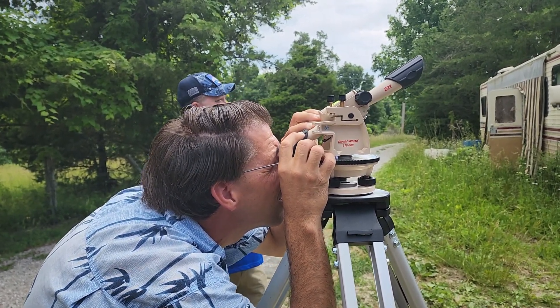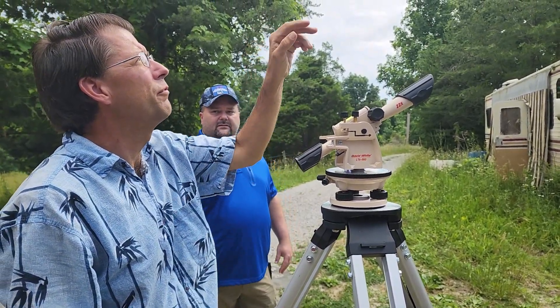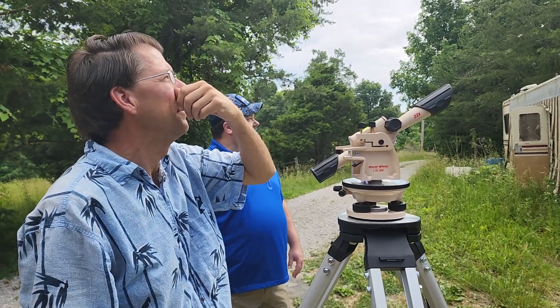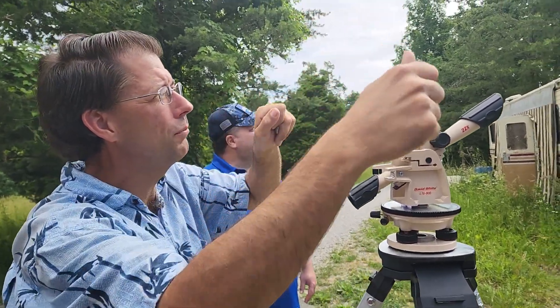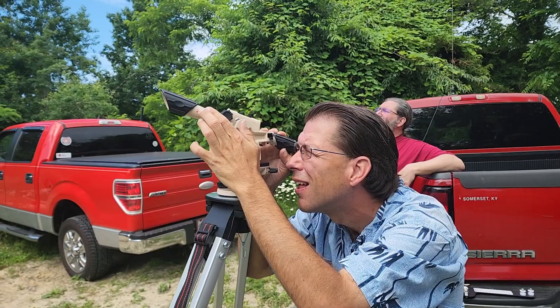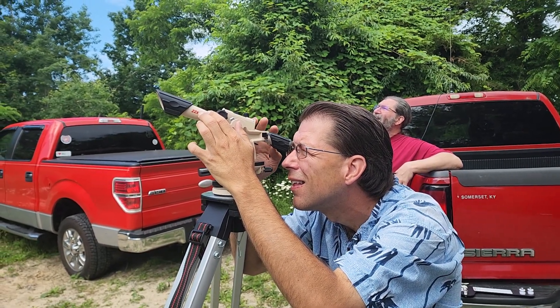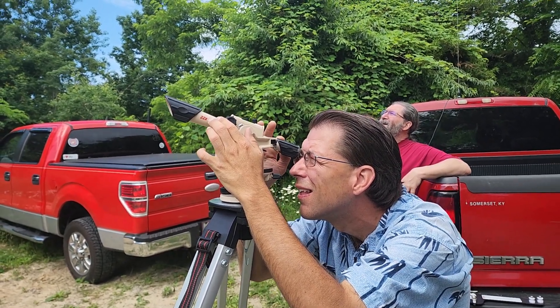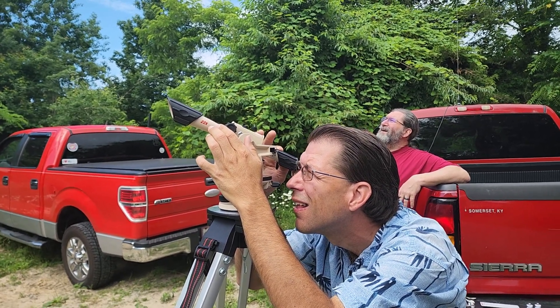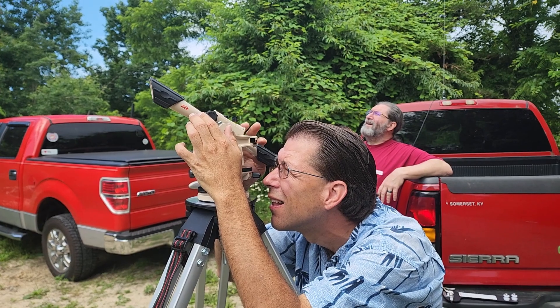Not a lot of towers are going to be perfectly straight up and down, especially with some age on them. We identified that the fourth guy wire up there — if we work on that and pull it back — that'll straighten it all back up. And that's also what we did. This is where experience really comes to play. It's a lot of fun watching Ken utilize his equipment, and he's so good at giving us some of the same knowledge.